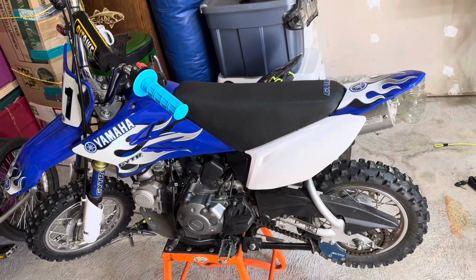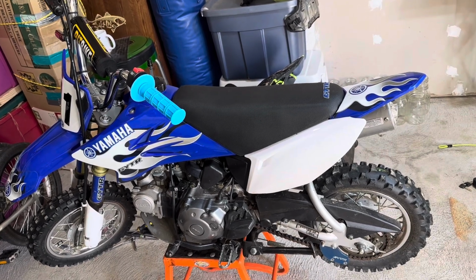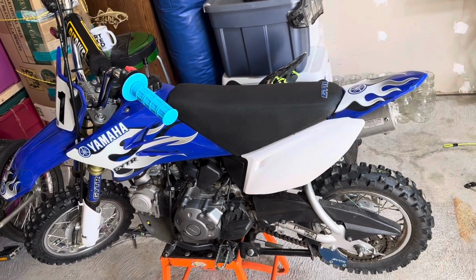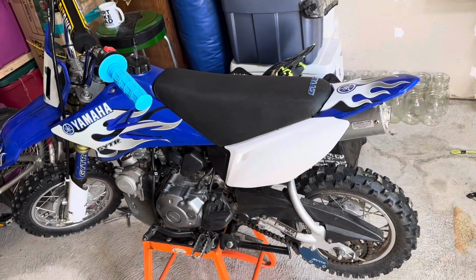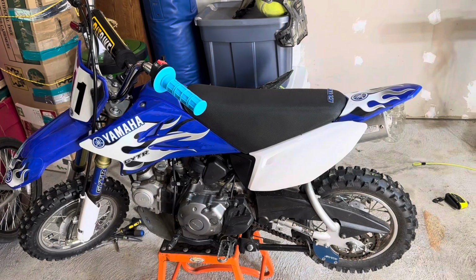So I checked the valves. Valves were set right. Couldn't really get it to idle. Cleaned the carb, changed some jets around, still couldn't get it to run right. Did a compression check and it's pretty sloppy. It's actually under 75 PSI.